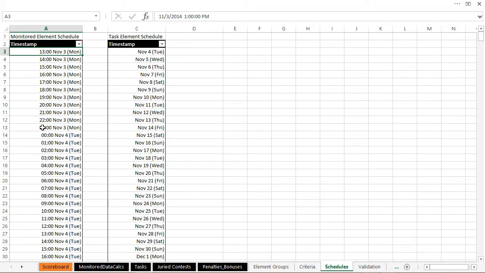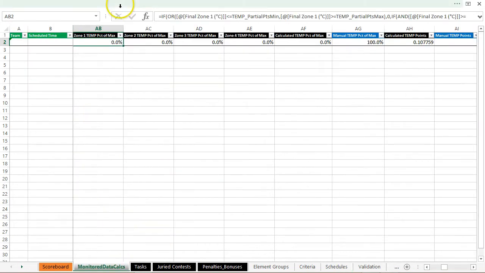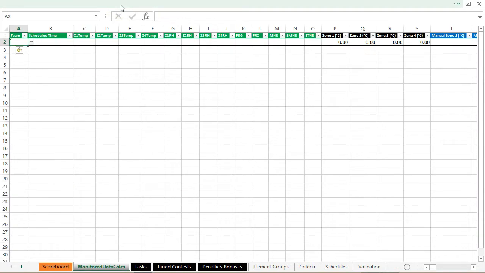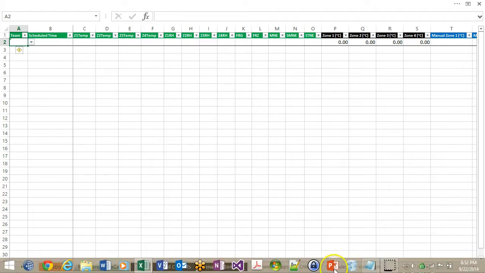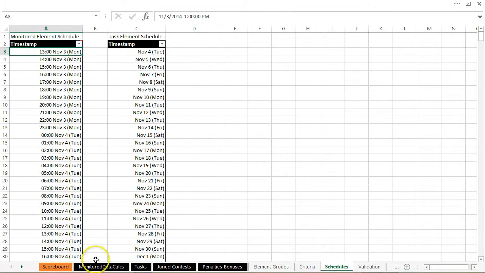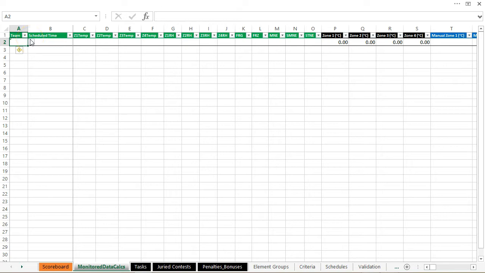But again, the score for that is not calculated until the very end of the competition. So I'm going to go here to the monitor data calc sheet. I'm trying to think in terms of the actual chronology. On the morning of November 4th, before you all start with your tasks, I'll wake up early and pull the data in from since the previous data update. In this case, that's since noon on the 3rd, and I'll enter it here in the spreadsheet. So let's say, for example, start with Dofar.